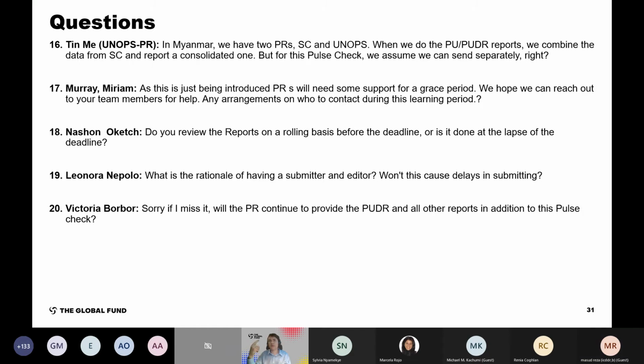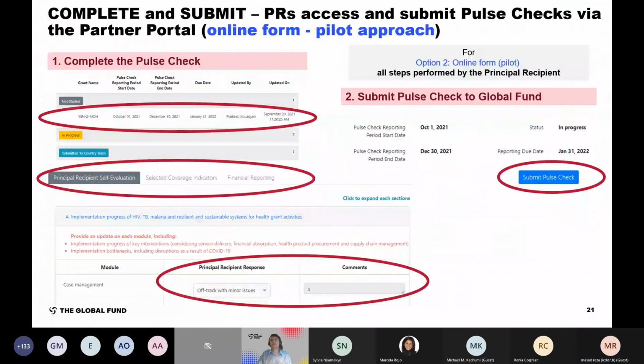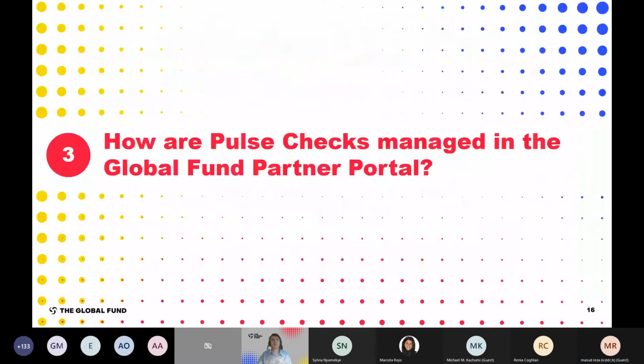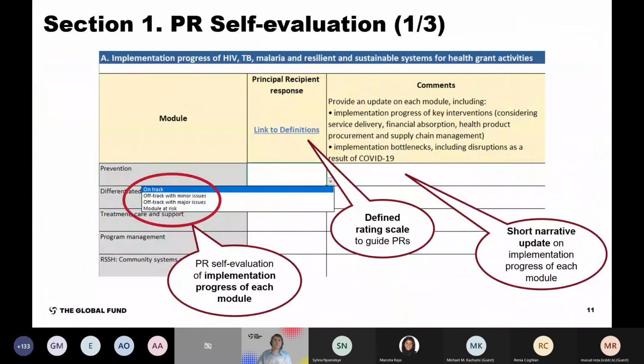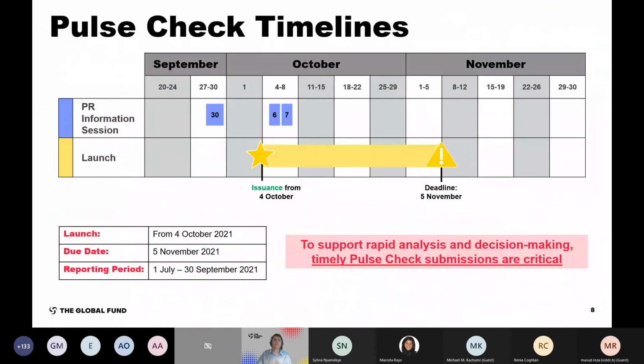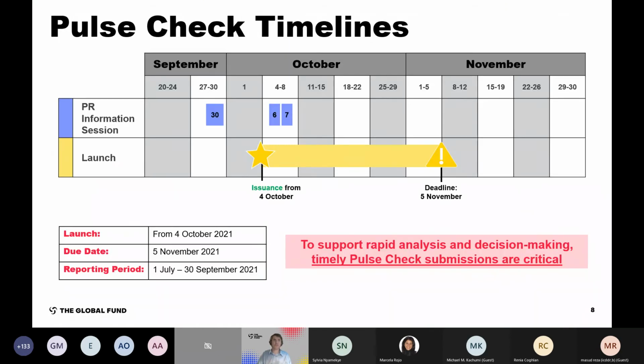Maybe we can go back to the slide one more time, just so this is really clear for everyone. We would love to see the slides. Yes, one more time, please, Sylvia, up at the top. There we go. Next one. Perfect. So you can see the yellow bar here.